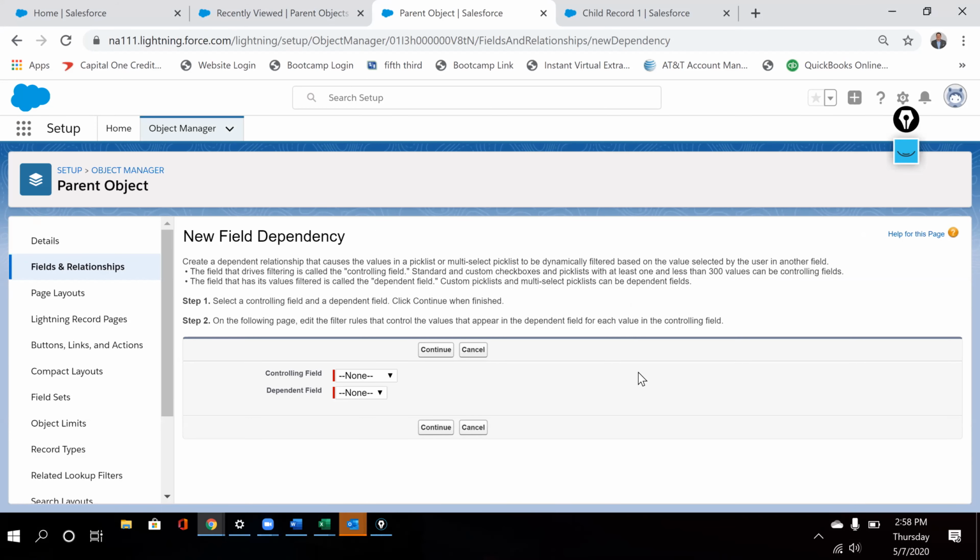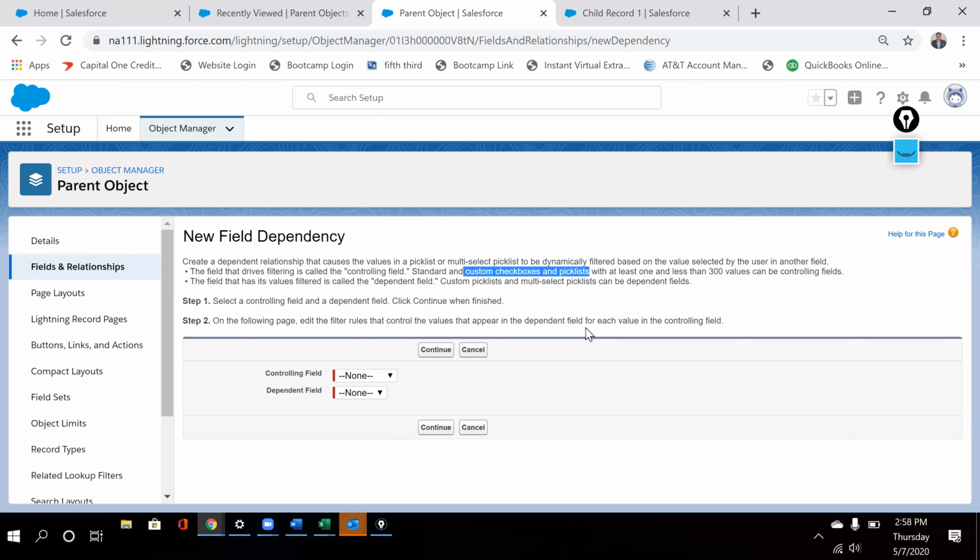Now you may see a test question on this. So if you're writing those down, now would probably be a good time. They'll ask you which data types can be a controlling field in a field dependency. There's only two things that can be controllers: checkboxes and pick lists. So it'll probably be a choose two question. What types of field can be a controlling field in a field dependency?